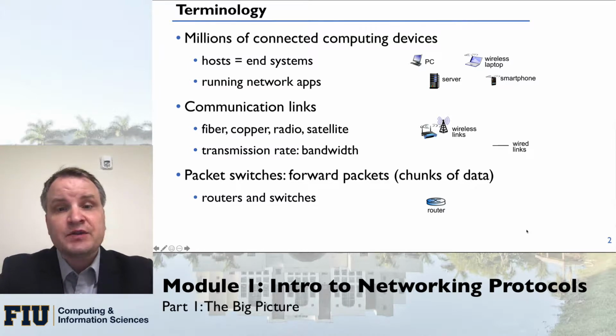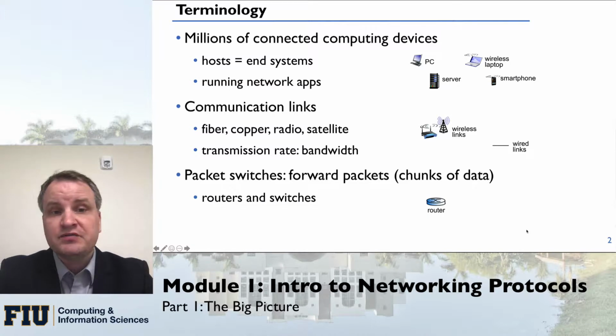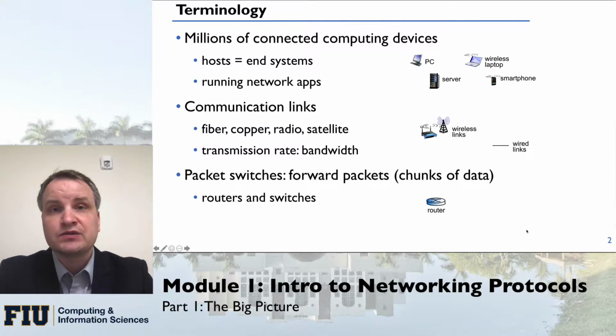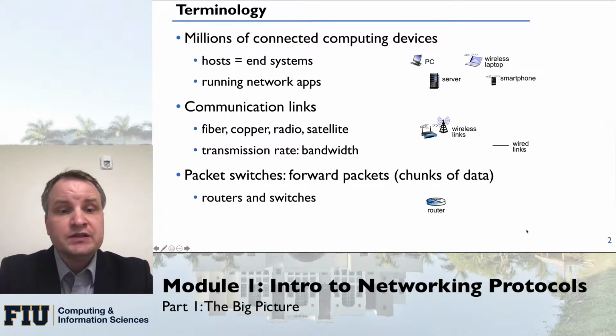The next element of the network is the communication link itself. So it's effectively something that connects the network together. It's either a fiber link or some kind of copper, radio, satellites, and so forth. Among the parameters of those links is the bandwidth, and as we will talk more in Part 2 of this module, there is also delay, various types of delays, there are losses, and several other characteristics.